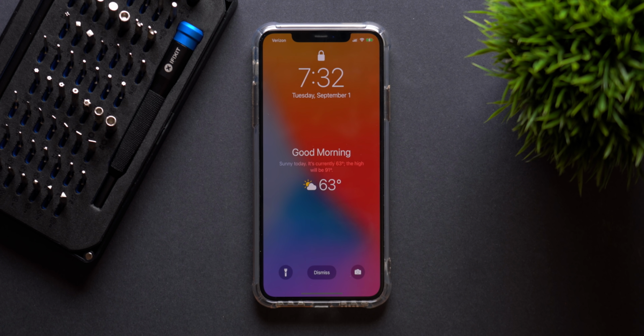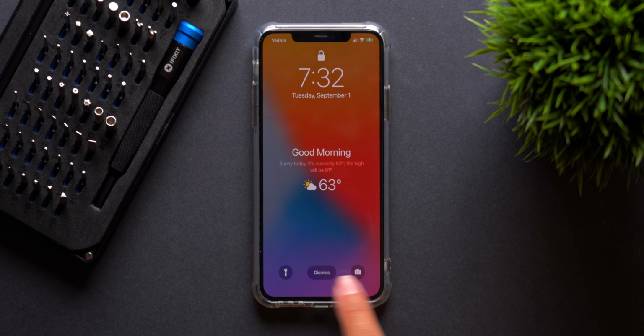Now, one other thing that I wanted to show you guys, and this isn't exactly something new, but it's something that we didn't really catch before simply because you can only see this at certain times unless you play with some settings, but the good morning screen has drastically improved since beta 1. The text is bigger, everything is a lot more in your face. It looks very, very nice when you wake up now versus what we were seeing in beta 1, where the text was kind of small, hard to read, and everything like that.